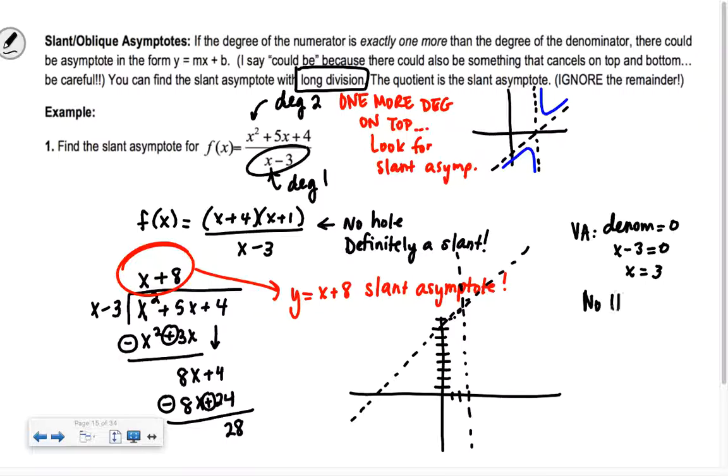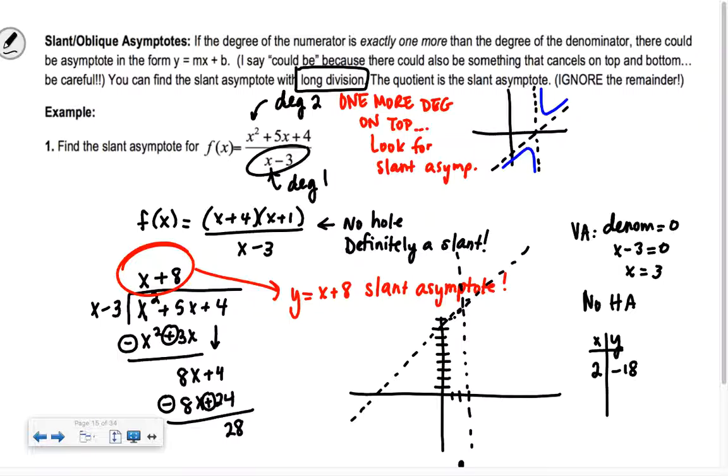So no horizontal. So let's do that thing that I did before where I plug in something on the left and right of the vertical asymptote. So let's plug in 2 and let's plug in 4 to figure out what's happening. Okay, so let's say I plug in a 2. If you plug in 2 into either the original or this factored form, it doesn't matter. You get 6 times 3, 18 over negative 1. Negative 18, is that right? So way down there. That point is actually enough because it tells us that it's going to go along that vertical asymptote. It's going to go up, up, up, and it's going to turn and go along the slant.